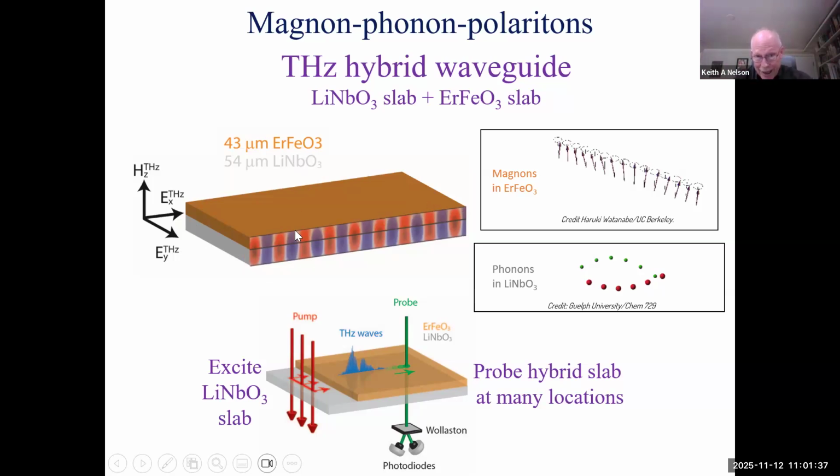But the magnetic field is in this direction, and it's going to drive the magnon modes, whichever one happens to be, depending on the crystal cut. It'll be aligned with one of those two modes or with both, depending on the cut, right? So now we're going to make magnon polaritons this way. In this case, we had the lithium niobate slab stick out a little bit, and we excited it directly, and then excited the waves and probed them.